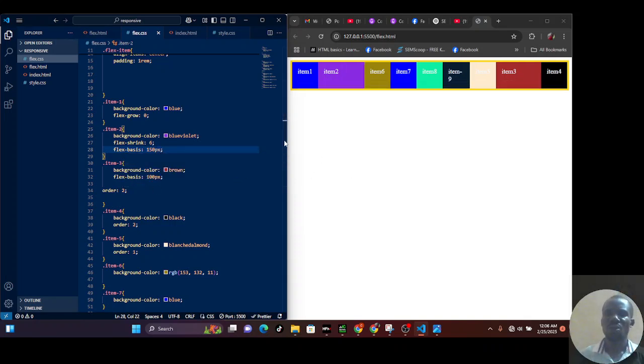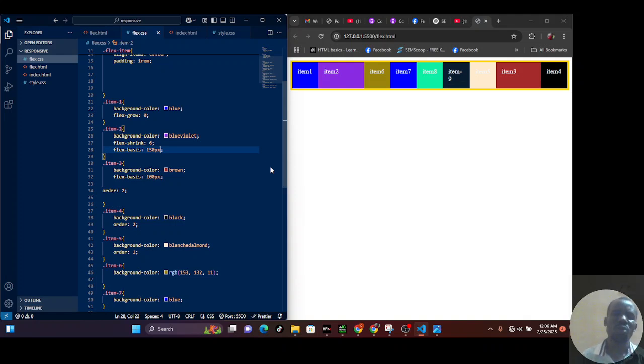What did you see? You see that item 2 has increased more than item 3, and they've occupied the whole space by 150 pixels. And note one thing: even though the width has increased, where the item lies still remains like that, because remember, I gave it a flex grow of 0. So even if it's increasing, all these sides are just empty, nothing is here, right? So that is how flex basis works.